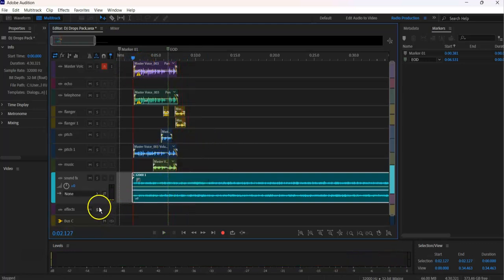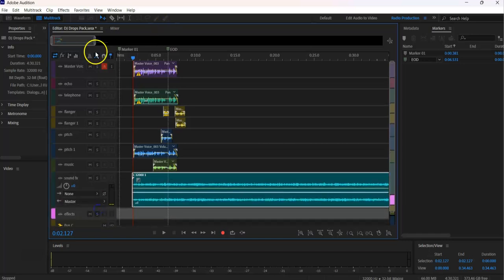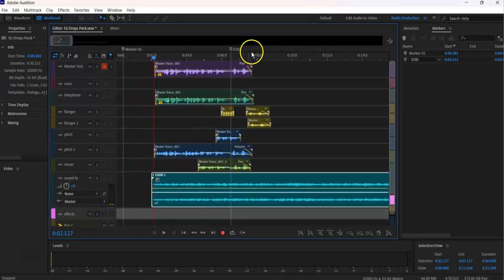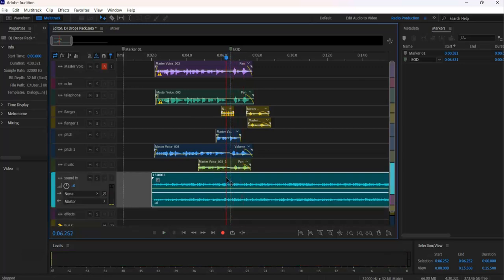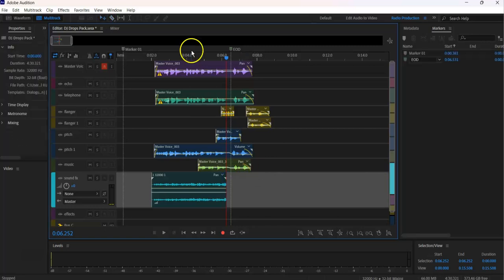Now we don't want it to play all the way through, so what we're going to do is, when that scratch at the end, that effect at the end, when it scratches, we're going to chop this out. So then you don't hear when it exits. Okay, so we're going to go ahead and chop it off there and let's listen to it.